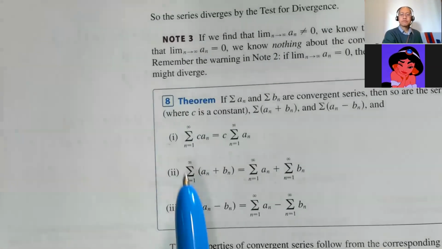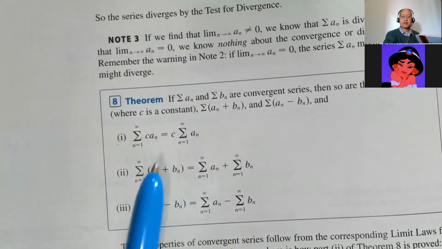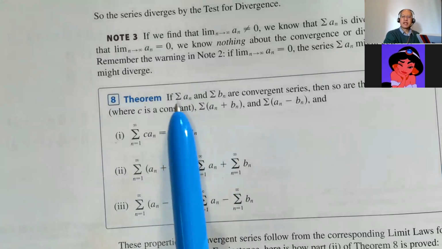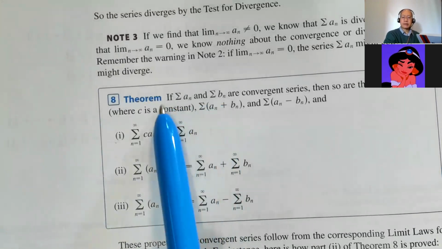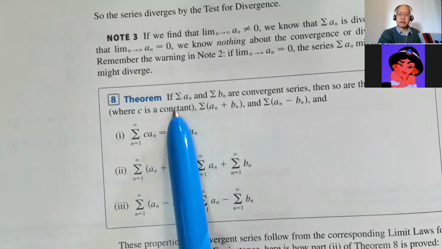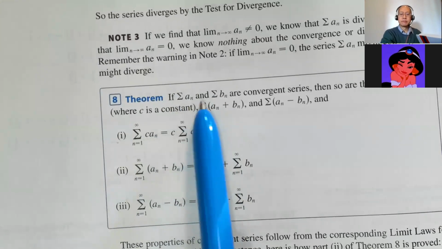Okay, on page 714, here's some theorems. They do seem reasonable. It's almost like a distributive property we have. If A sub n and B sub n, notice the lazy notation is acceptable. They don't bother to put n equals 1 to infinity or whatever. We just want to talk quickly about a series. Then don't even bother putting the n and stuff. Just write it.